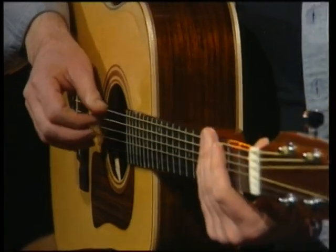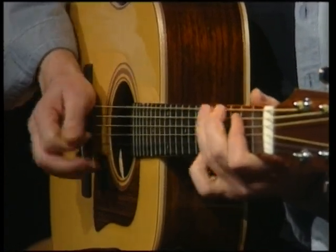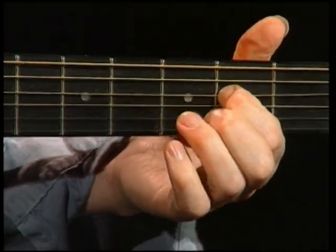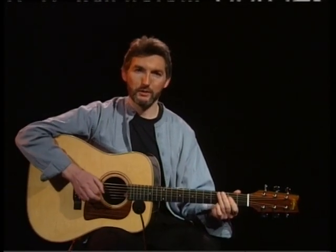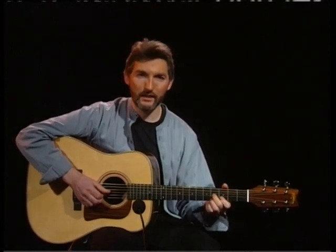Now, it's called Shuffle and Fill because it has a blues shuffle, followed by a blues fill. Now, the shuffle's pretty much the same for each of the chords, but watch the B and the A that come towards the end. There's a slightly different shuffle there that I'm using. The fills come out of chords and scales.